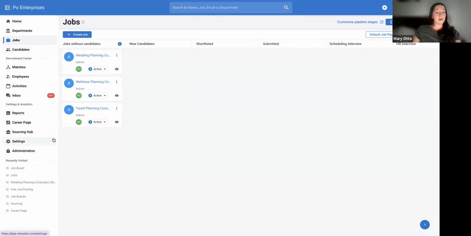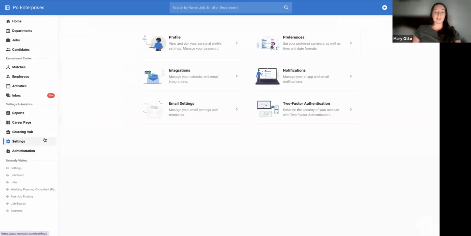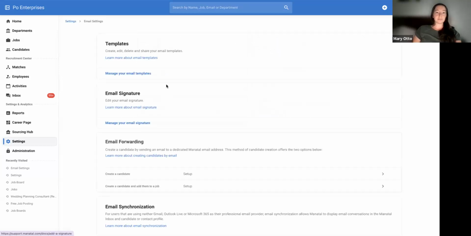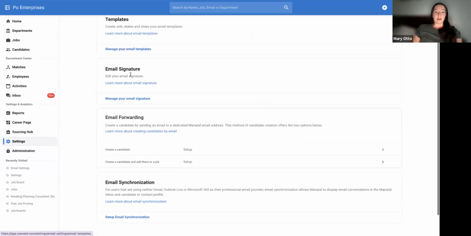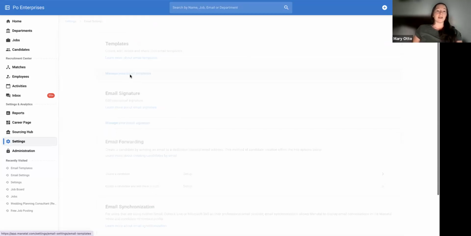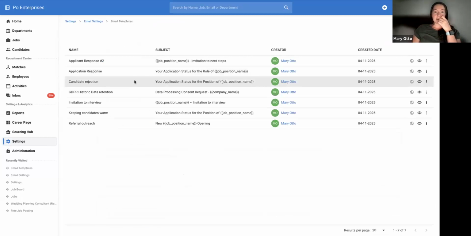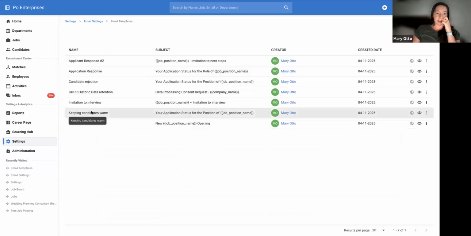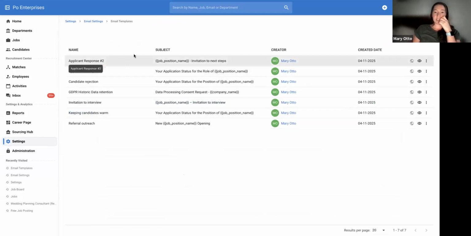Okay. So now let's talk about a few more settings. Once you have a plan purchase that allows you to use workflows, you'll come under settings. I think it's email settings, and then you can manage email templates here. I think that's the only thing you need to click on. We'll manage email templates, and usually they have some templates already here, so you can just edit one of the ones that's here. You only need one.